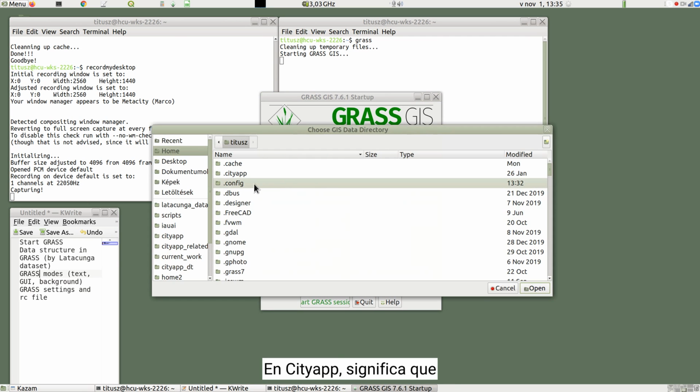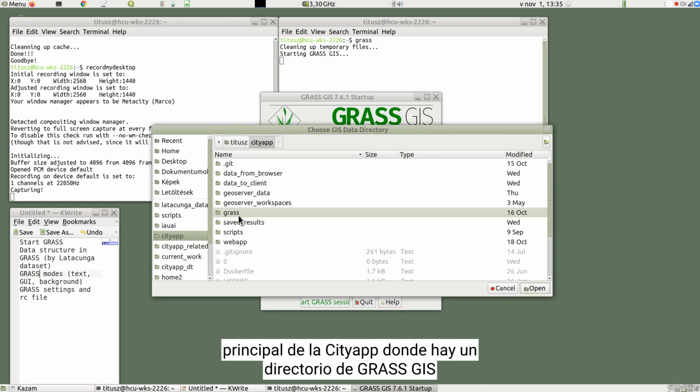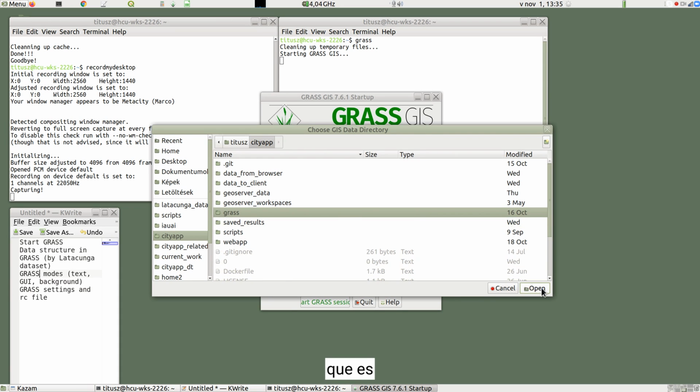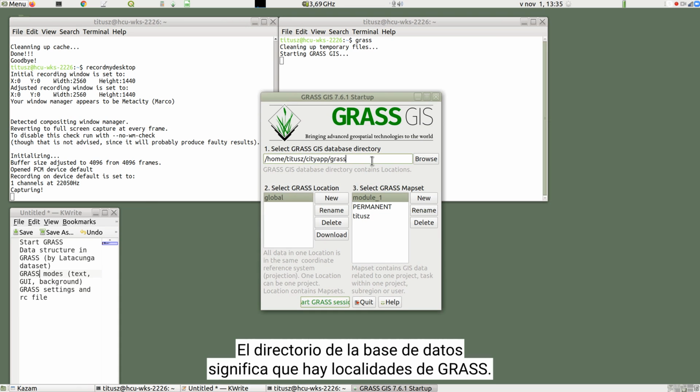In CityApp, it means we have a CityApp main directory, where there is a GRASS GIS directory. That is the database directory. Database directory means there are GRASS locations.